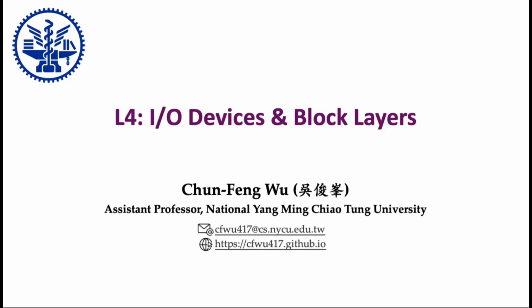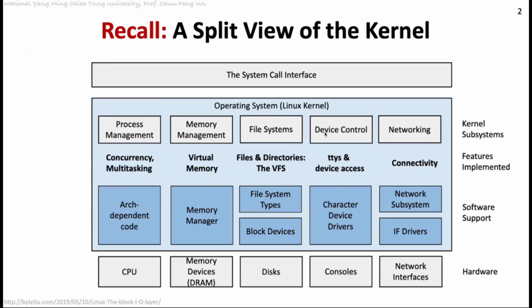So last week we talked about some advanced topics, and as I mentioned, advanced topics will not be covered in your final. Okay, so this week we're coming back to talk about lecture 4, I/O device and block layers. Actually, we talked about it in the past, like 2 weeks ago, and let me quickly do some recalls because it was far away from now.